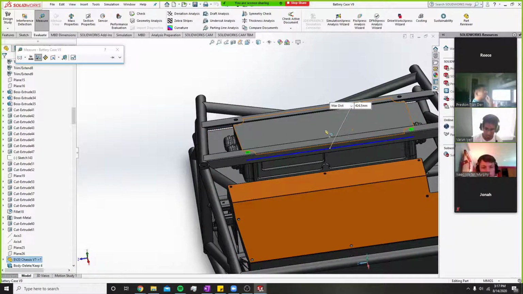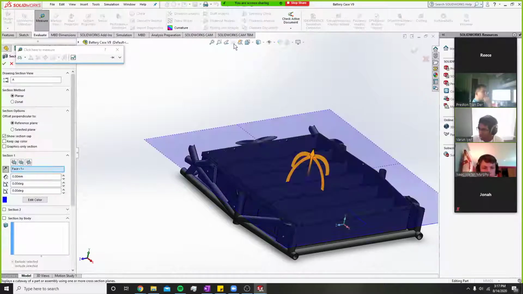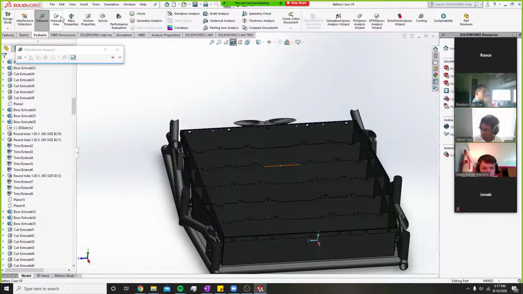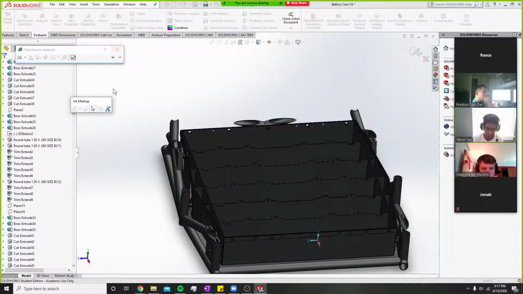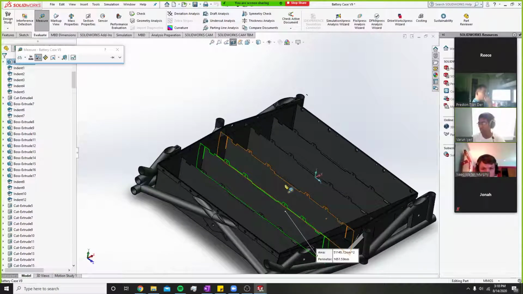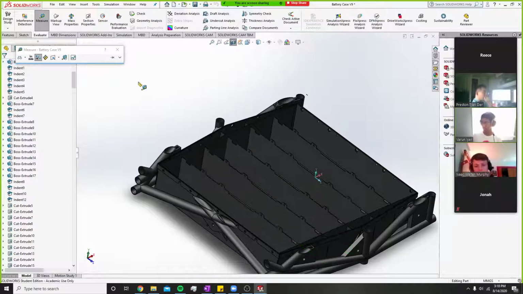You can also do the maximum distance. Or say I wanted to know how wide the compartments were for the battery, I could section view, click OK, and now that I can see inside, I can measure. You can click measure, and then measure the distance between these two, and you can see that it's 93 millimeters.